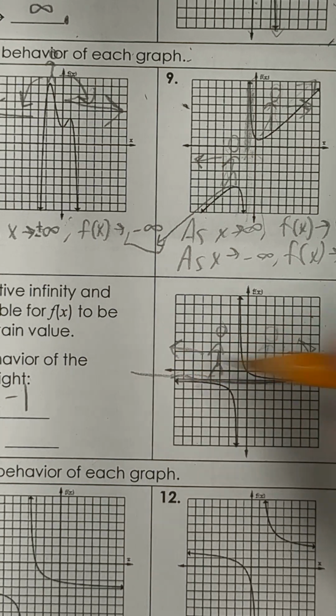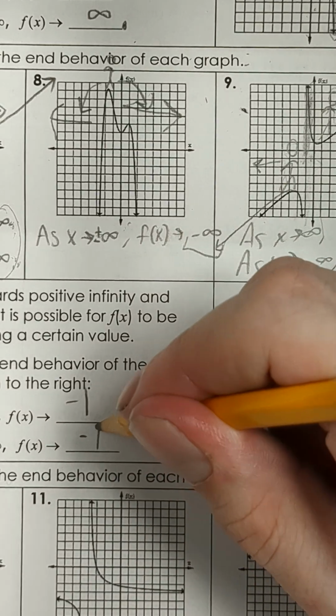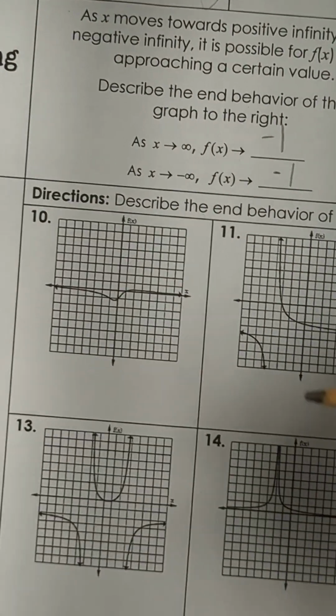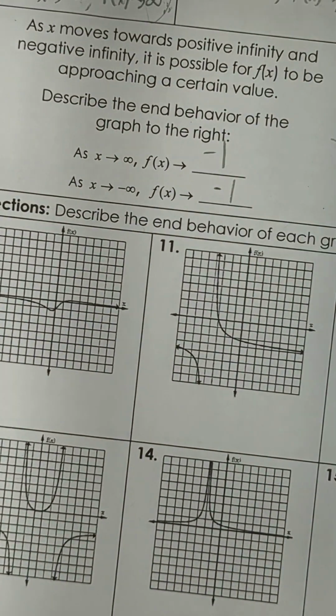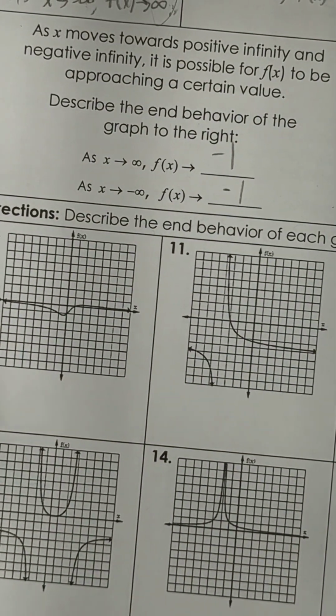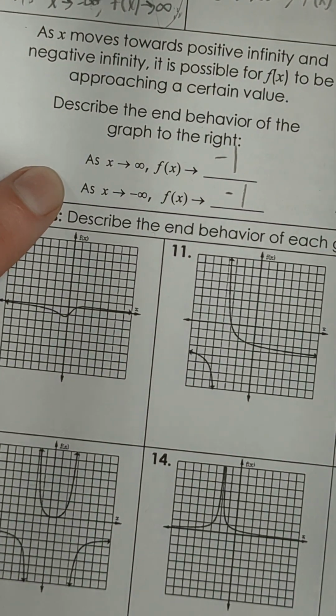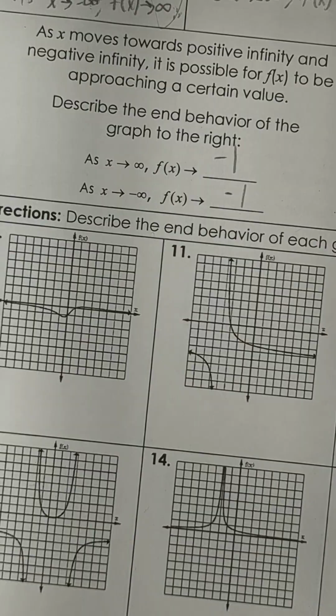So going off to negative infinity, you hit your glass ceiling, also at -1. So look at this one, describe the end behavior of each graph. End behavior, so it's the same format. As x goes to infinity or as x goes to negative infinity, what happens?